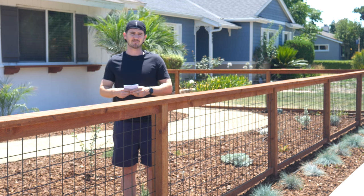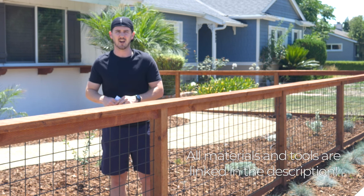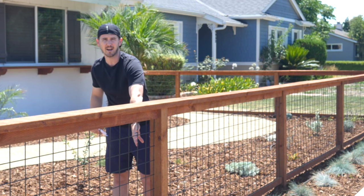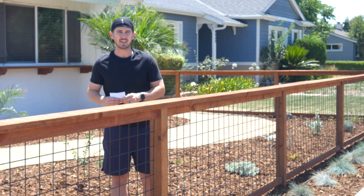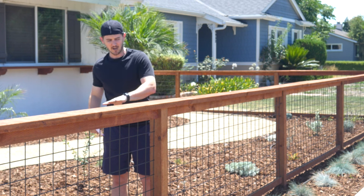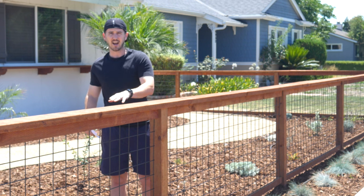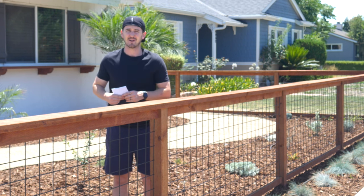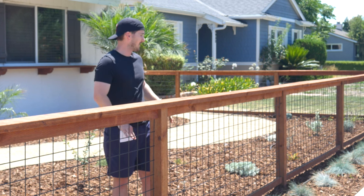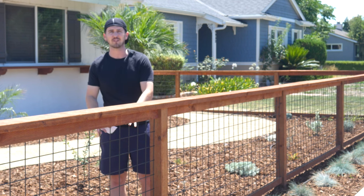At the end I'll spend a little bit of time talking about my final thoughts and extra tips for building a fence like this. This is a hog wire hog panel fence that you probably see a lot in the midwest. The entire thing is built out of eight prefabricated hog wire panels from Home Depot. They're a little tricky to locate in southern California - I had to go to three different Home Depots to buy them. They come in both six and eight feet in length, and they are three feet high. I purchased eight of them at about ninety dollars a piece, so that was about $720 just for the panels.